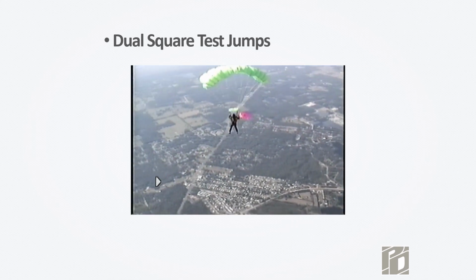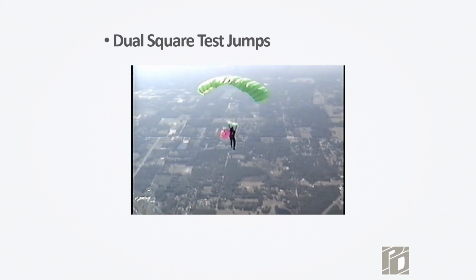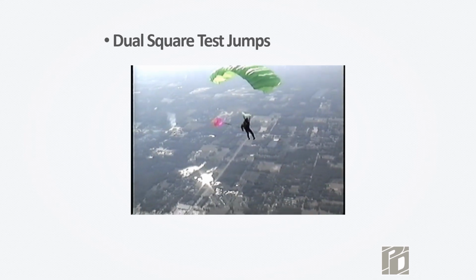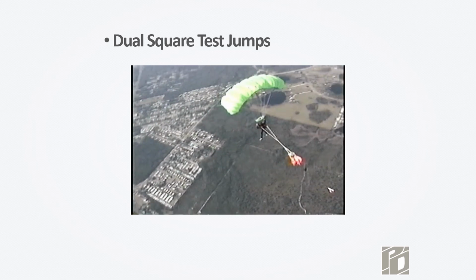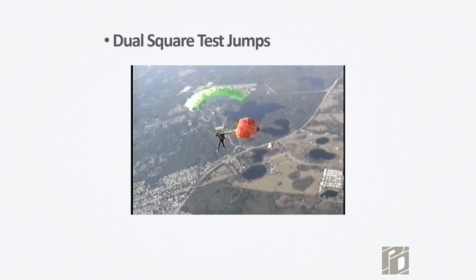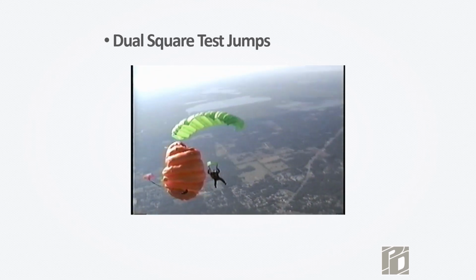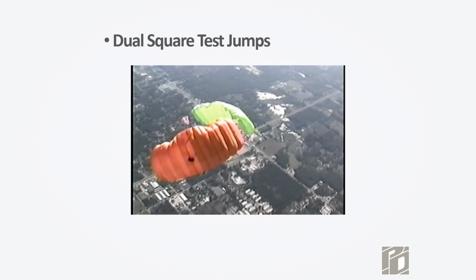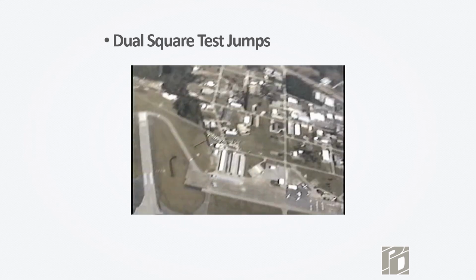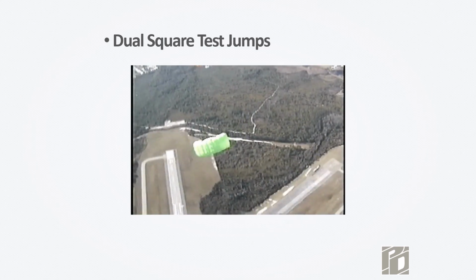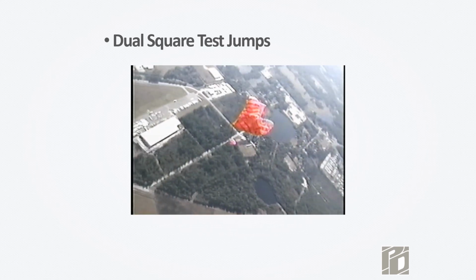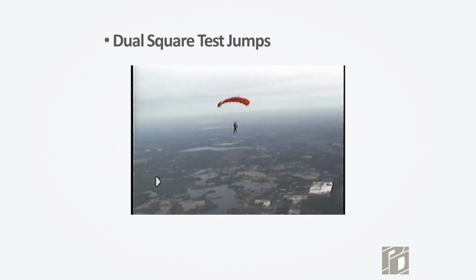This is the reserve out, and then the main second. I thought it's going to be the same thing. It didn't pull the pin, so I gave it some help. And the canopy went to the end of the lines, and I thought, oh, okay, another biplane. Yeah, here it comes, another biplane. Oh. So that was my first downplane. I couldn't share with anybody, though. And I cut away the main. I could also cut away the reserve because I had a 3 parachute system.